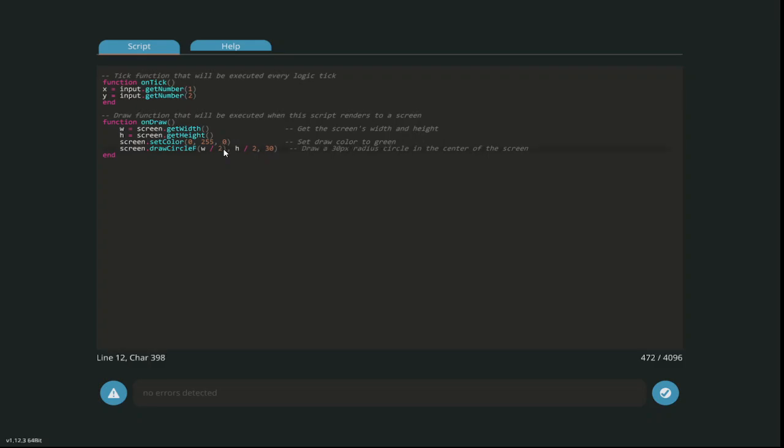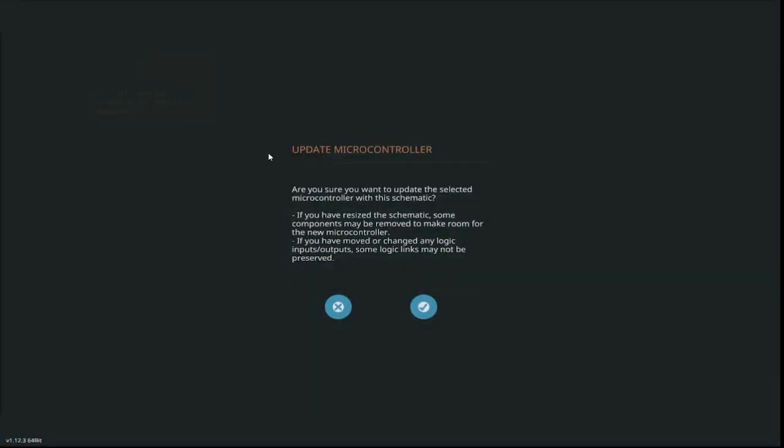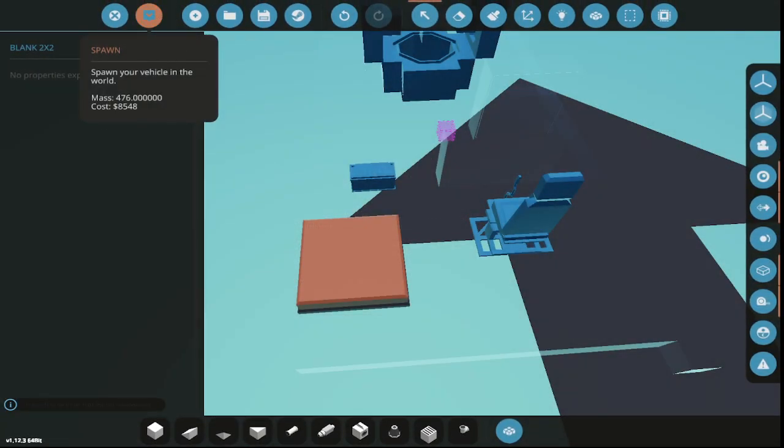So here, if we put this in parentheses, and we say plus X, and let's see here, it should be just that easy actually, plus Y. Plus Y. All right, let's see what happens.